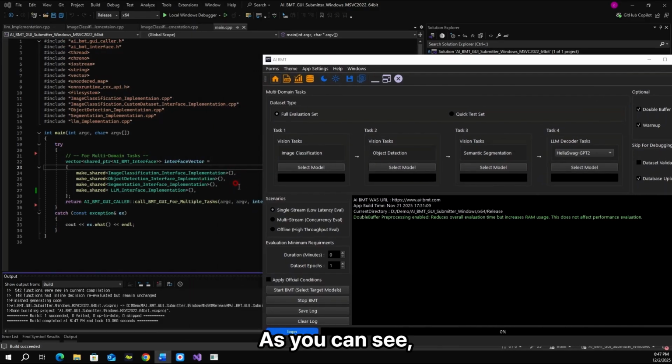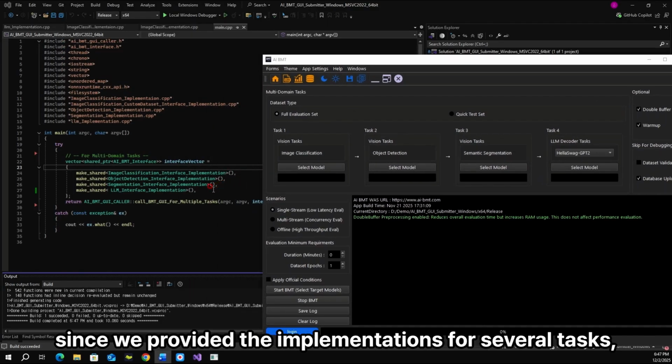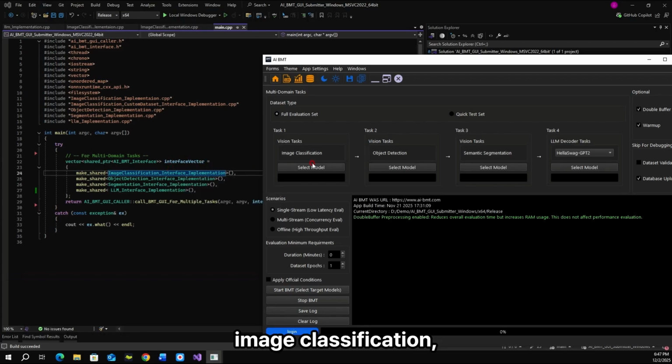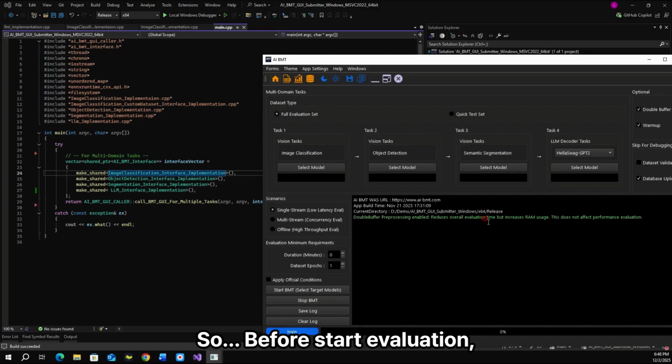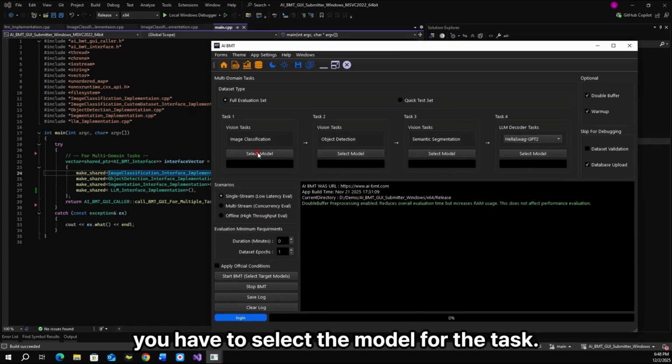As you can see, since you provide implementations for several tasks, image classification, object detection, semantic segmentation, or LLM, the program will evaluate them sequentially. So before starting the evaluation, you have to select the model for the task.